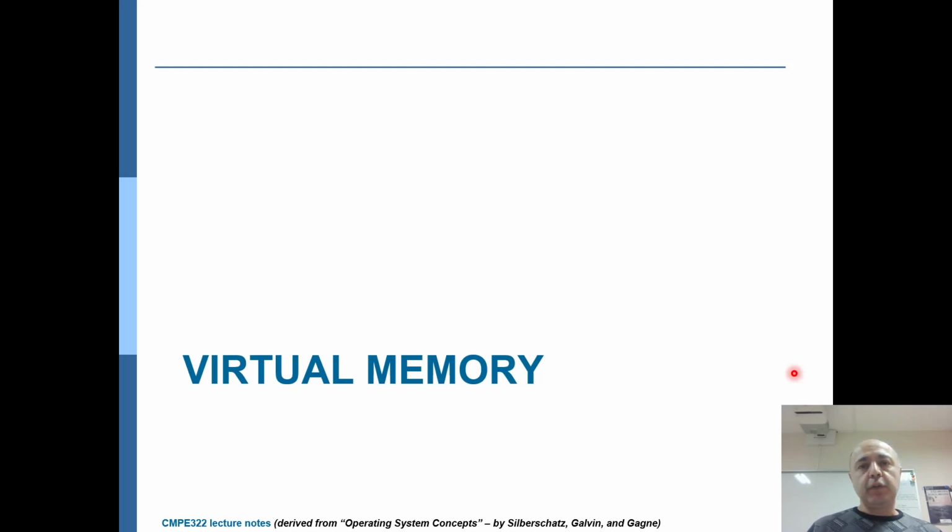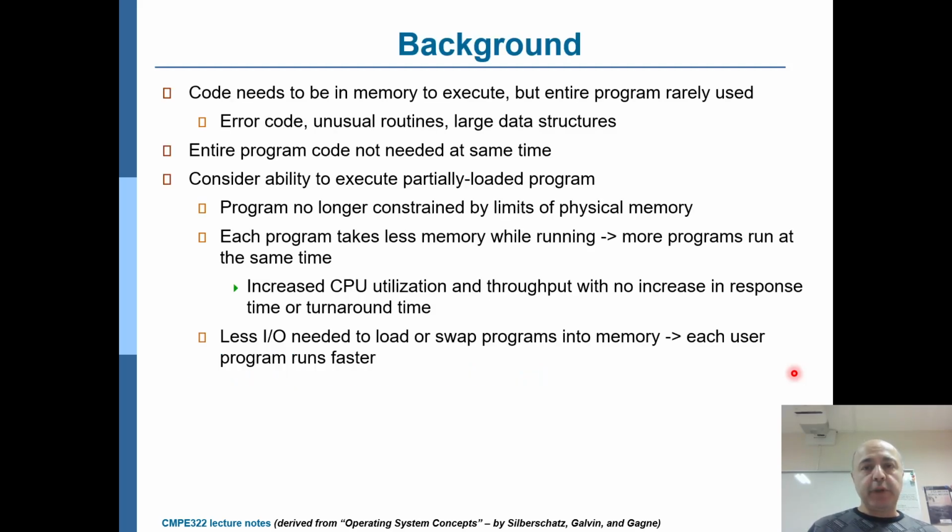Now that we have a basic notion of paging, let's look at virtual memory. So remember, when you're running a program, typically you're not using most of the instructions in the program. Take, for example, PowerPoint or Word applications. There are many options in such Office applications that you're not even aware of.